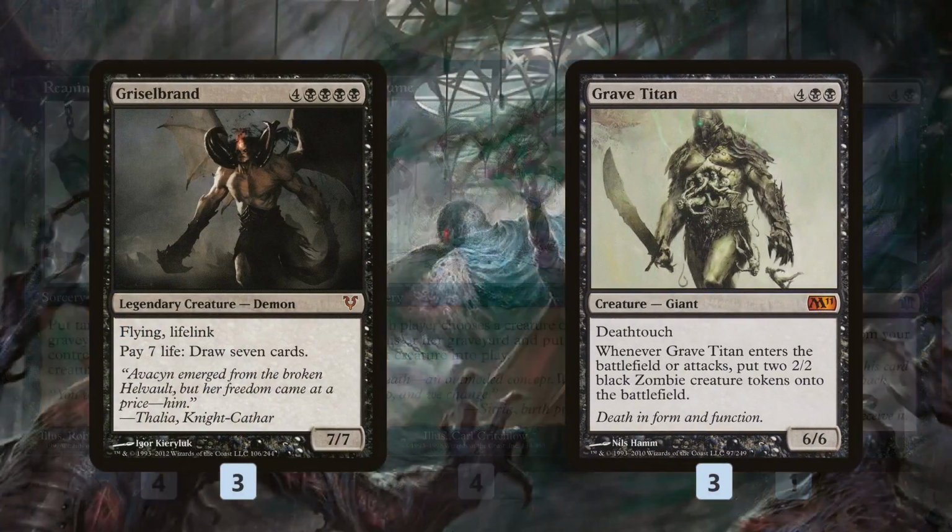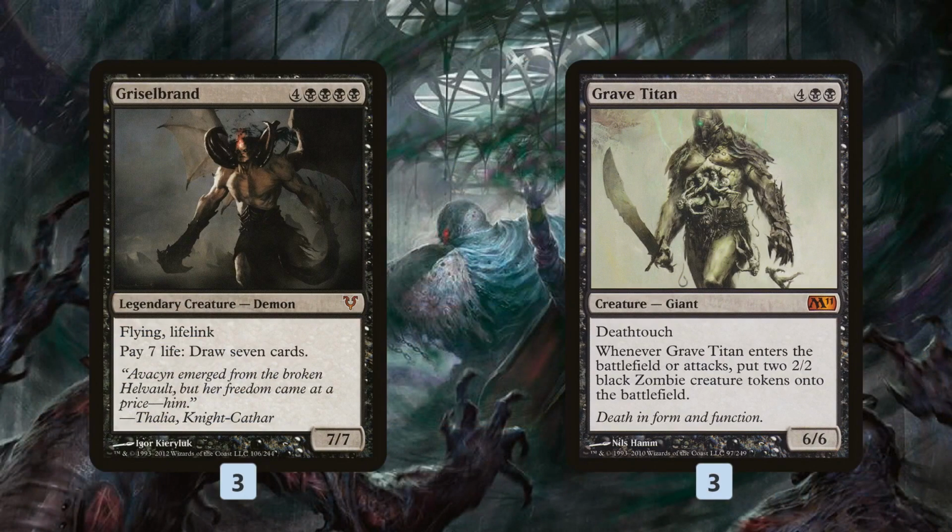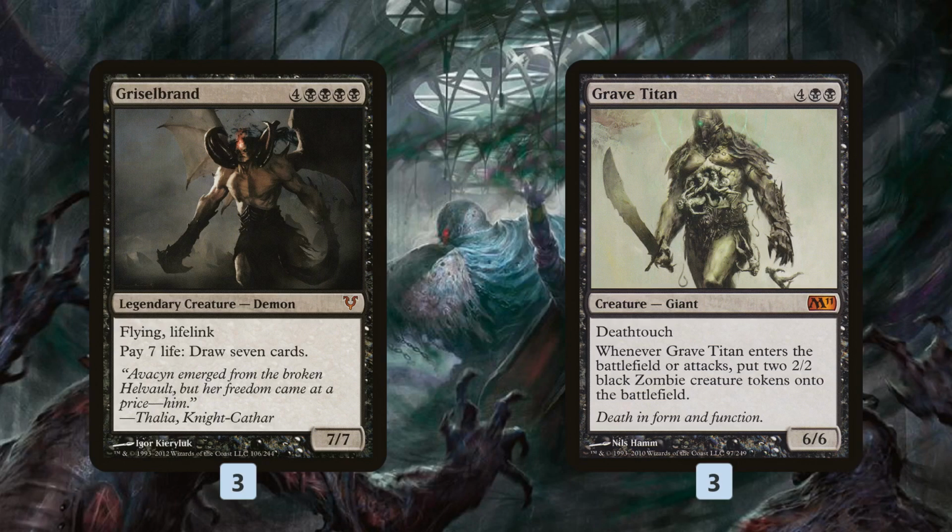So what are we reanimating? Here we have 2 options. One is Griselbrand, just the best reanimation target in the history of Magic. You get a huge lifelinking flyer, it draws us a ton of cards, so we draw into more reanimation spells and Thoughtseizes to protect it, and then it closes out the game really quickly, and the lifelink helps put the game out of reach against aggressive decks.